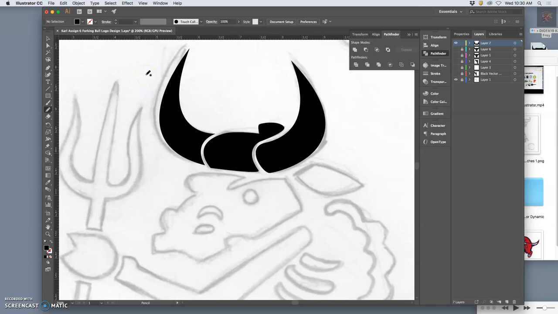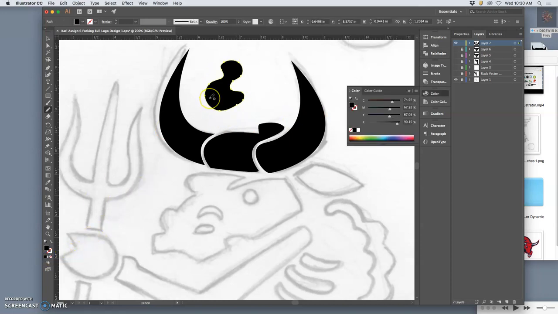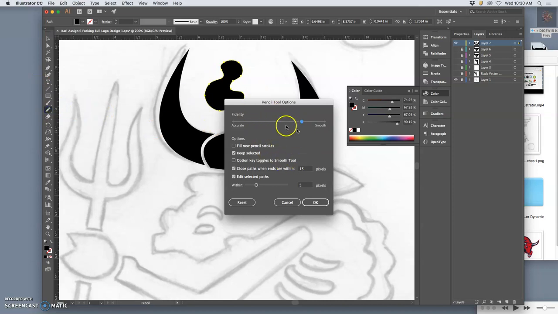So now with the pencil tool, we're not just going to use it in its default setting. Let me make sure my tablet's plugged in. All right, because it worked great with the tablet. In its default setting, it will make shapes, right? But we want to see how it's deciding how to make the shape. So if you double-click on the tool, we get these pencil options. And these are incredibly important. So what we want to do is play with how accurate it is versus how smooth it is. And this setting right here is where I do most of my logo design. Not so smooth that everything is turned into a perfect curve, but not so accurate that it's capturing more anchor points than I need. So let's go all the way smooth and see what that does.